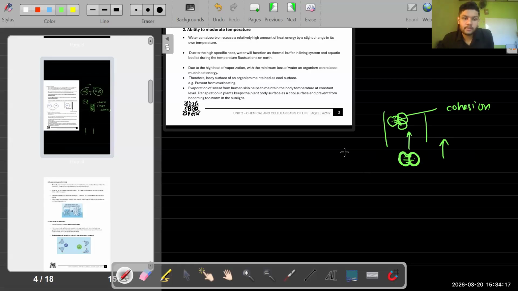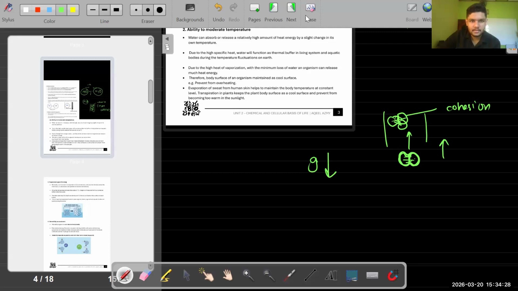Now, normally we know from the O-level knowledge that gravity acts downwards. Am I right? Yes. So gravity acts downwards. So in order to move these water molecules upward, there should be a support provided. That support is given by adhesion forces. Why? Here in the stem, these inner walls contain cells, and those plant cells contain cellulose. Those cellulose will be helping to move this upwards. Can you understand that?